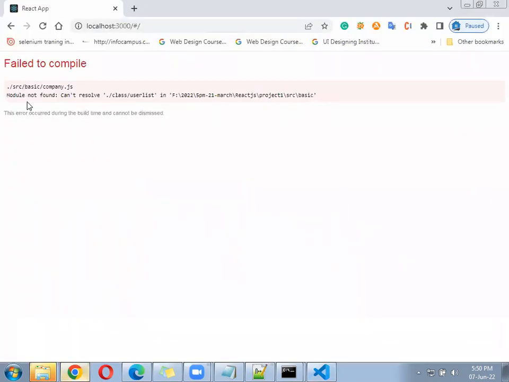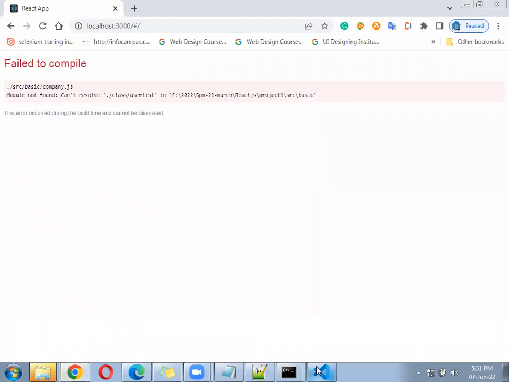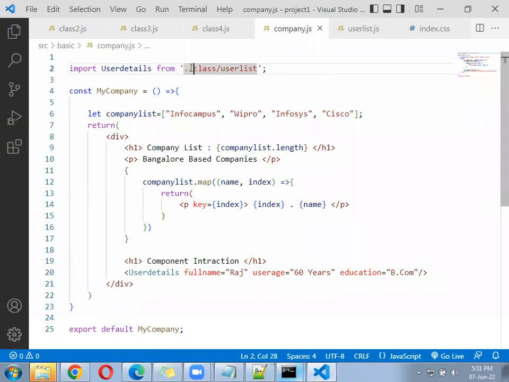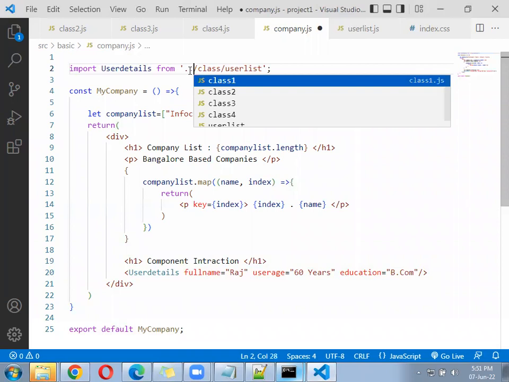What is saying src basic company node is not found dot slash class. Okay. First, it will go out of the current folder basic, then it will enter class, then it will enter user list. Dot slash. Yes, dot slash.